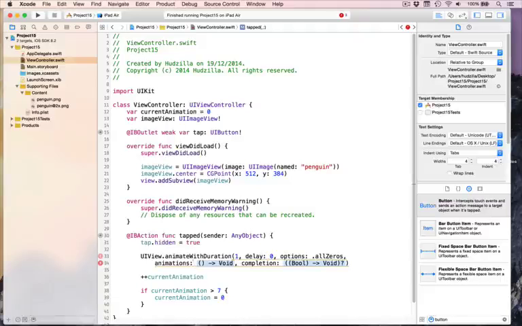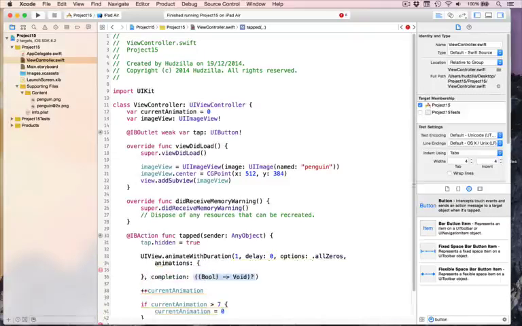Animations, this takes a closure. So we're going to say open brace, then some code, and we need to put in, of course, unowned self in, like that for our closure. And that's going to do lots of stuff. And the last thing, completion, what should happen when the animation's finished, and with another closure.